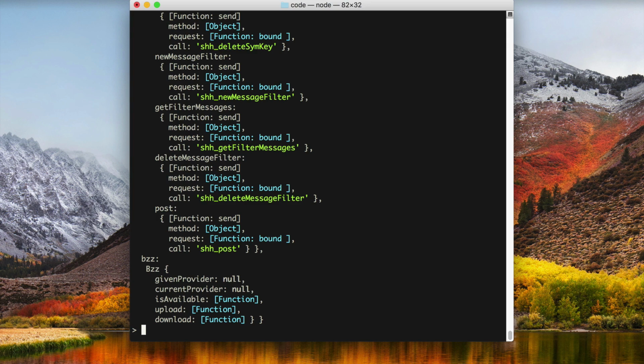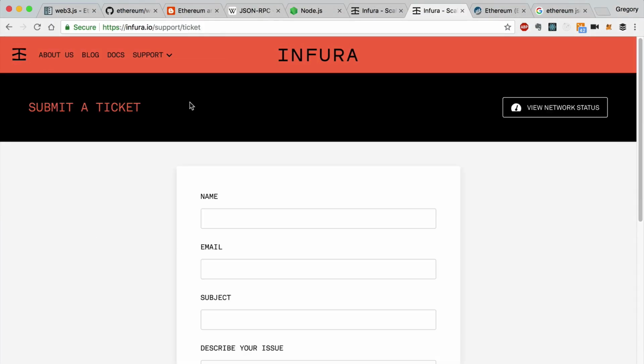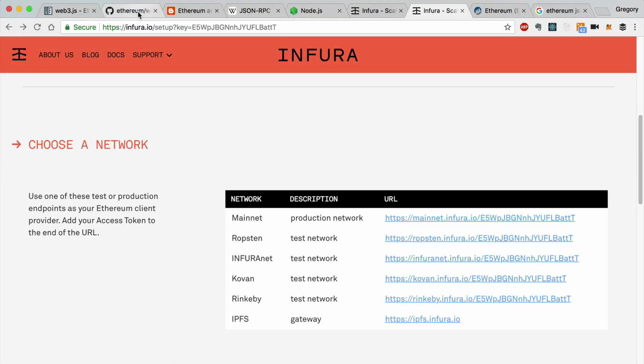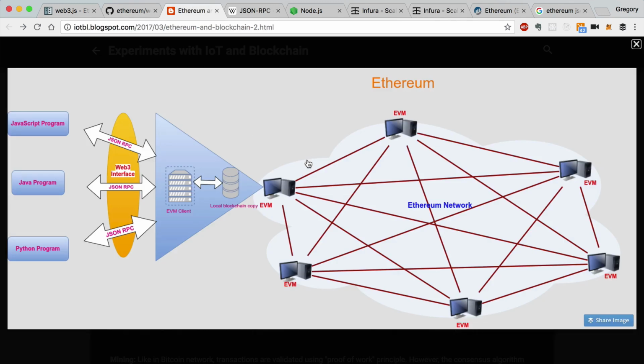So if you're coming from a web development background, if we look at that blog post that I showed you earlier, this is the Ethereum network, right? Instead of using a web application where a centralized server would store your account information, like your username and password, when you're using the Ethereum blockchain and you're using a website that would talk to the Ethereum blockchain, you have an account, right? But it doesn't live on a server.